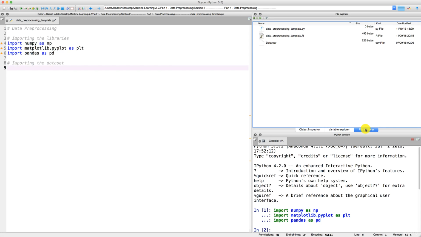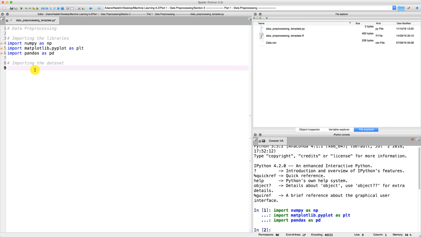For those of you who are working on a Mac, well, you have this little button here to set this folder as working directory. And you just need to click on it, as I just did, and now this folder is set as working directory. So that's the first option. If you have this little button here on your screen, well, you can click on it to set the folder as working directory. And then for those of you who are on Windows, then this option here might not work for you. So what you need to do is also very simple.